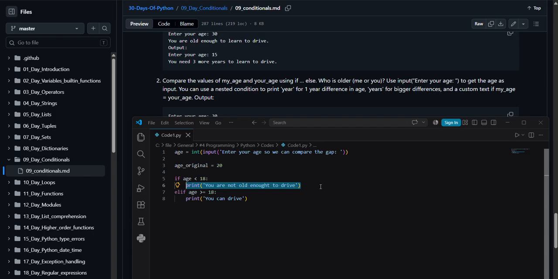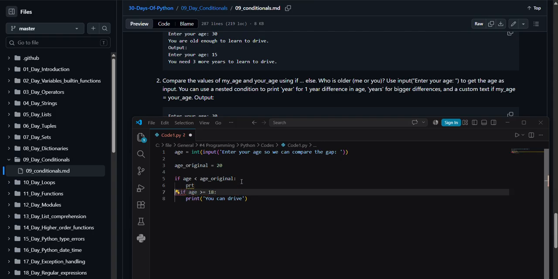If age is less than age original, right? Okay, how do we do this? If age is less than age original, we're gonna do this print.